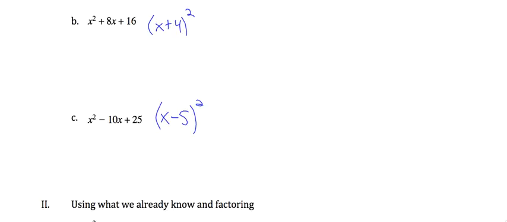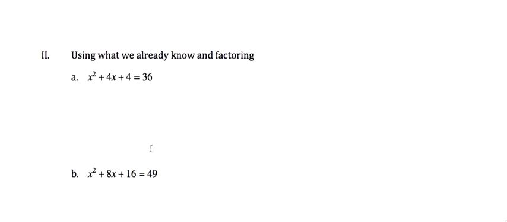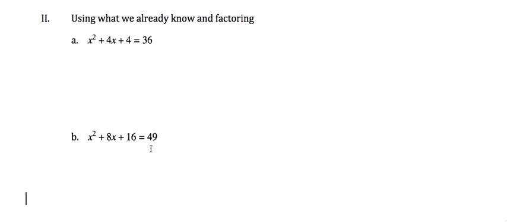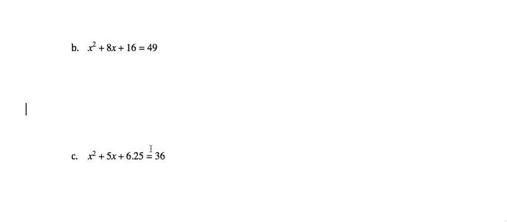So all we're going to do now, I'm hoping you can tell a little bit where we're going with this based on what we did last class. We're going to take what we already know and combine that with factoring to be able to solve. So now, you already know how to factor the left side here, so that's what we're going to start with. We're going to start by factoring the left-hand side, and that gets us x plus 2 quantity squared. We actually know that from the top section.